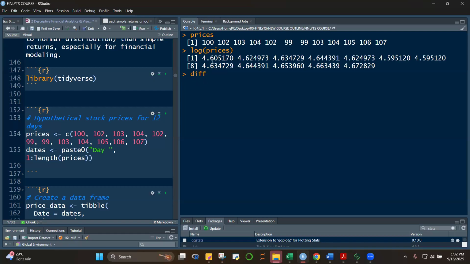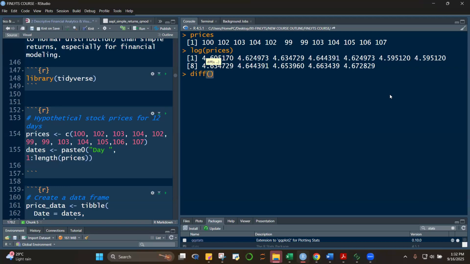When we get the log, class, of prices, which has 12 elements, ang lalabas nito, 12 din to. Kasi kukunin natin log ng bawat isa. Now, however, when we get the difference, magma-minus tayo. 4.62 minus 4.6. 4.63 minus 4.62. 4.67 minus 4.66. Isa-isa yan. However, yung 4.60, wala siyang prior value. Kaya wala tayong makukuhang difference. So what will happen is that sa differencing, there will be 11 observations. Okay, so let's do that.